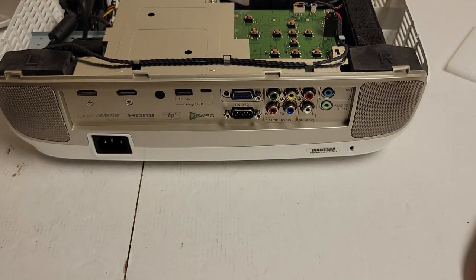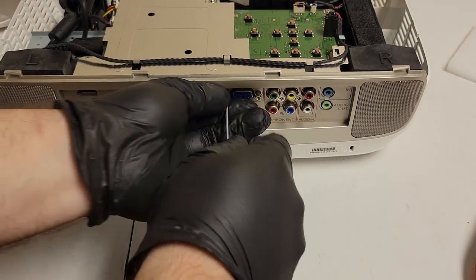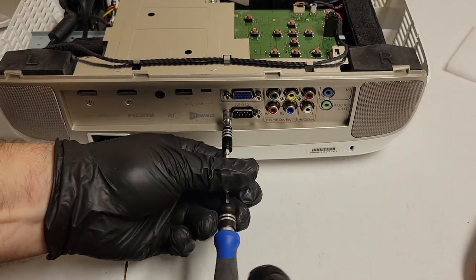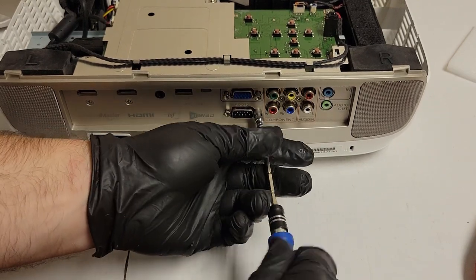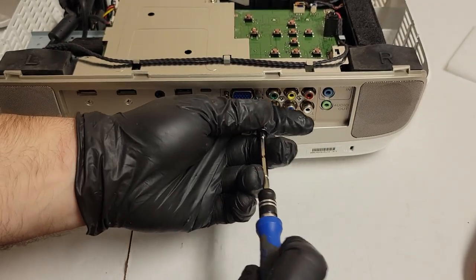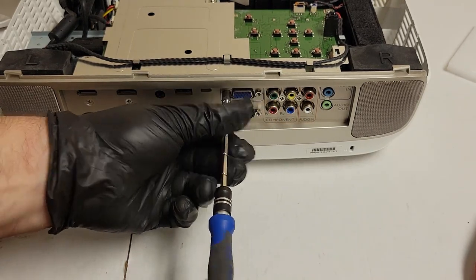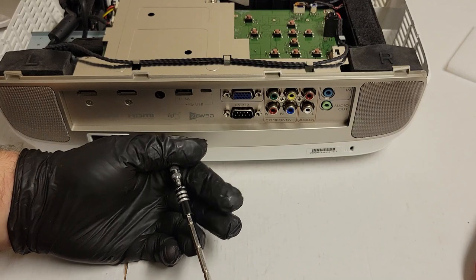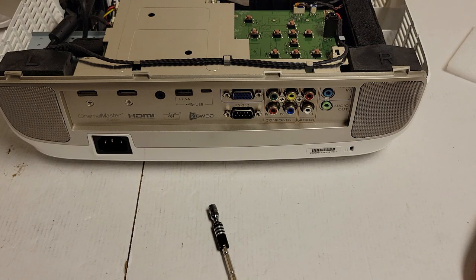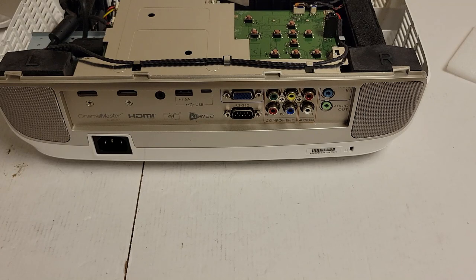I hate these gloves. I am almost out of this box of gloves. And good riddance. They're terrible. I mean, they keep my hands clean, but they're uncomfortable and they tear for no reason. Or they tear for minimal reason. It's not no reason. Obviously, something is abrading them, rubbing on them, scratching them. Something's making them fail. But they shouldn't. So, anyway. Screws are in on the back.